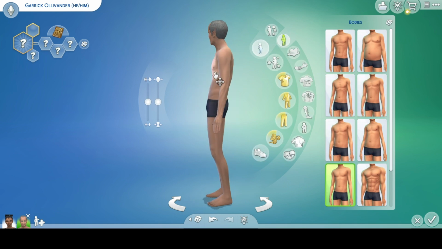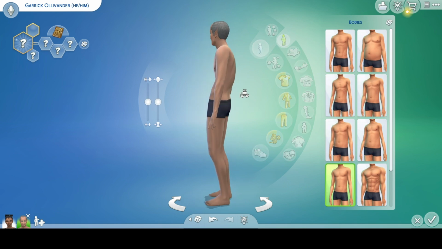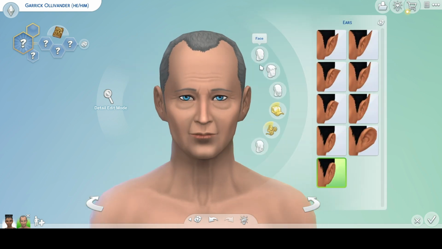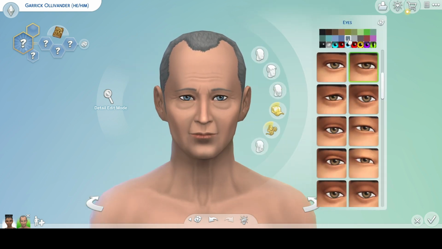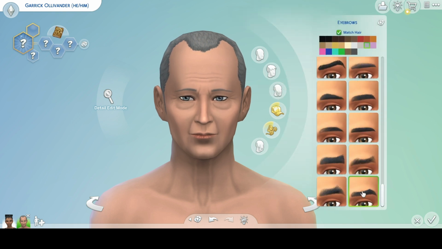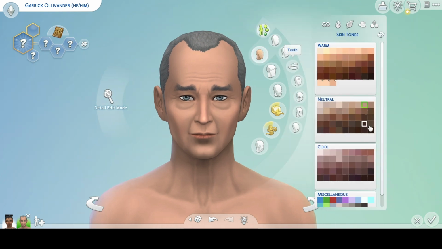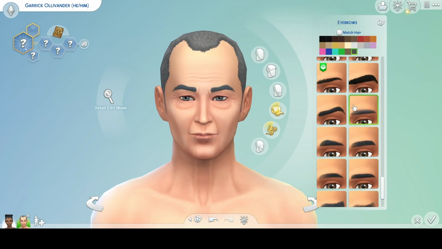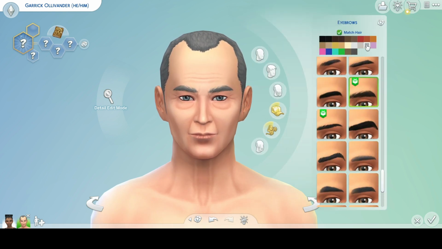And here we have Ollivander, and I had fun with him as well. I love making old people in The Sims. People should do it more often because it's actually so fun. I tried my very hardest to replicate John Hurt. I love John Hurt. Ever since I saw him in Doctor Who, I was just in love with him. And he has such a unique voice and such a unique presence.